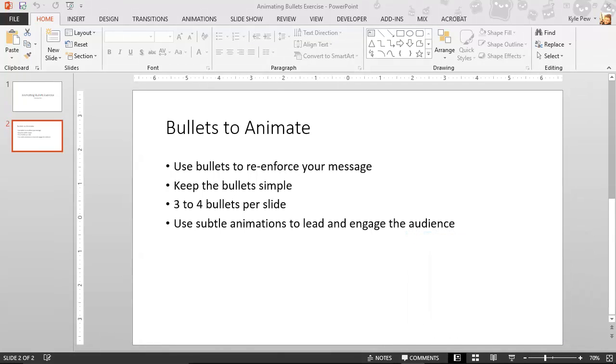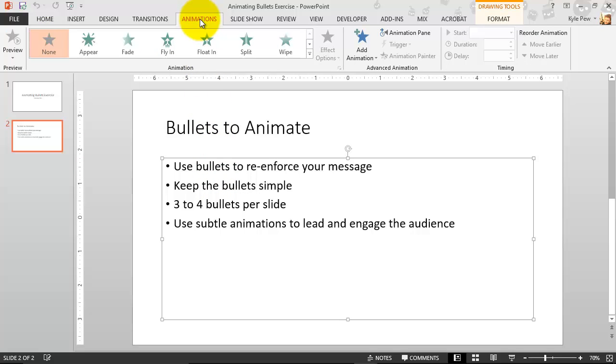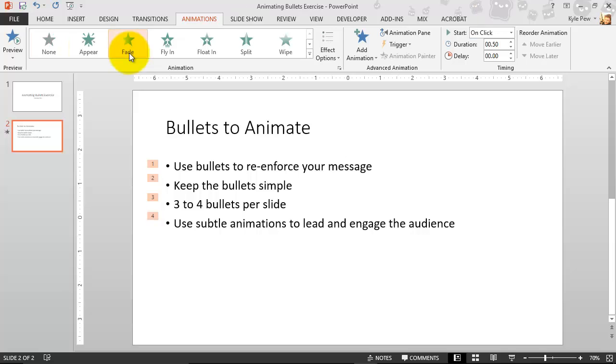I'm going to go ahead and select the bullets, or really I'm just going to select the text box that these bullets are within. With that selected, I'm going to go up to my Animations tab there at the top of my screen. With the Animations tab active, I'm going to turn on the Fade animation. It's just slightly to the left of my Animations tab. So I've now applied a fade to those 4 bullet points that are on my screen. And I can see that they got numbers 1, 2, 3, and 4. That's just the order that the animations will take effect.